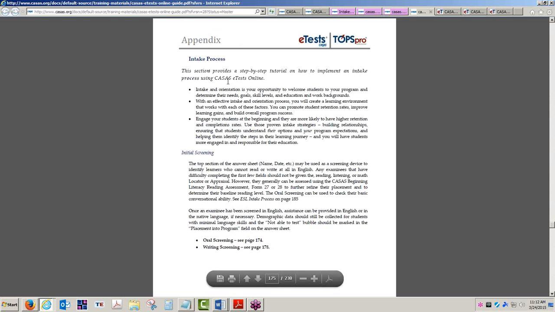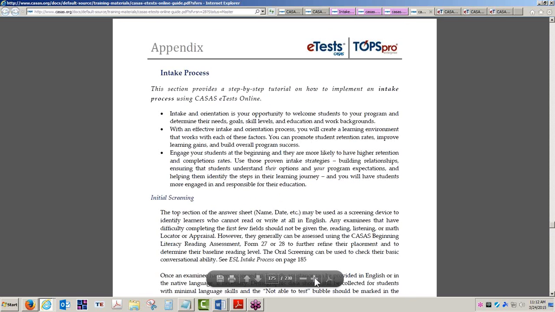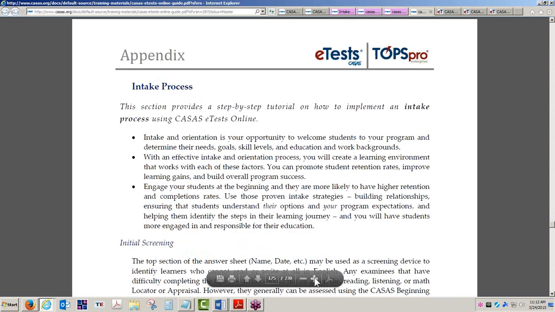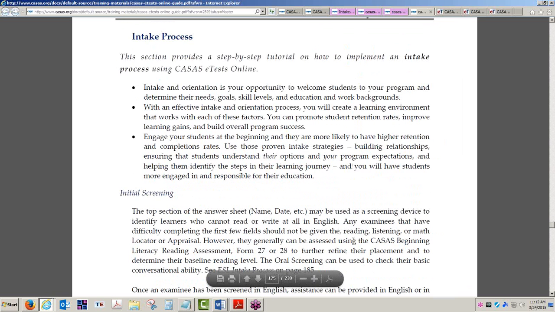We talked briefly about the intake process, and it truly is your opportunity to welcome students to your program and to determine their needs and skill levels and so forth. With an effective intake process and orientation process, you will create a learning environment that works with each of these factors. Engage your students at the beginning, and you are more likely to have higher retention and completion rates.